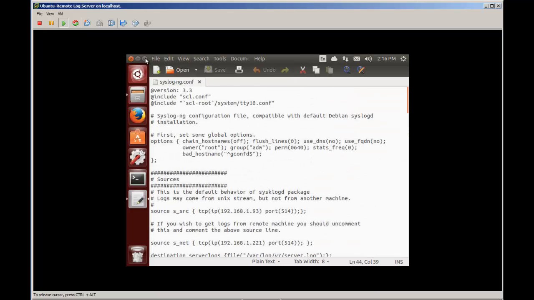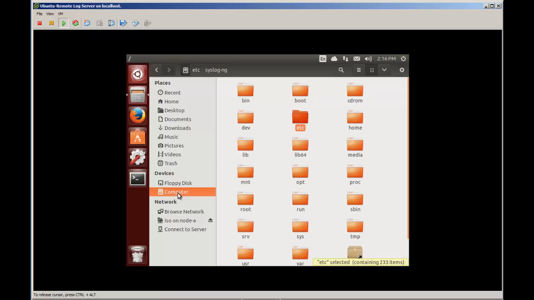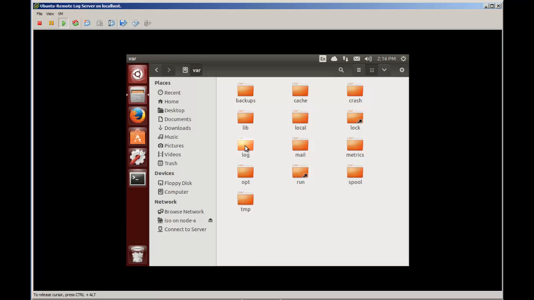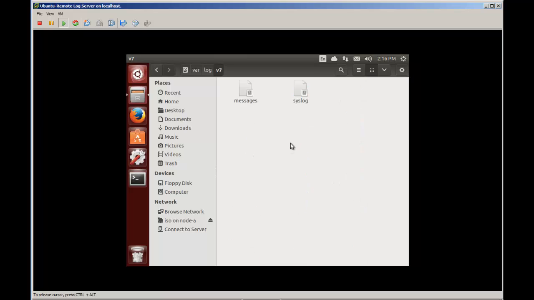So once that's complete, we should be able to get events into the log directory, which is contained in the var. So if we go to computer, right here on the left, I'll go to the var directory, and you'll see the log directory. That's its default. And here's the V7 log directory that I created. So you're going to get a syslog message.